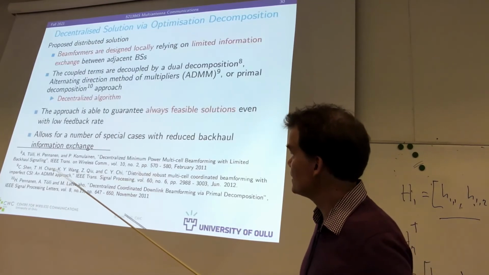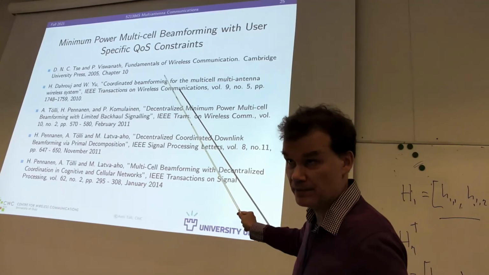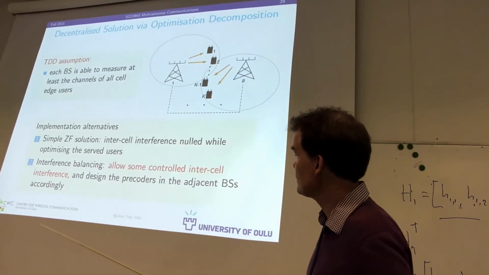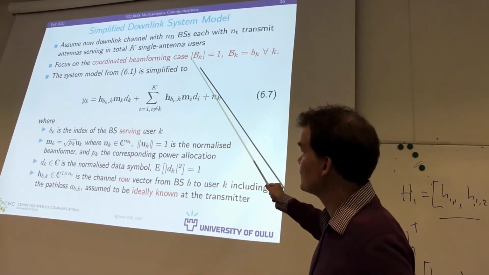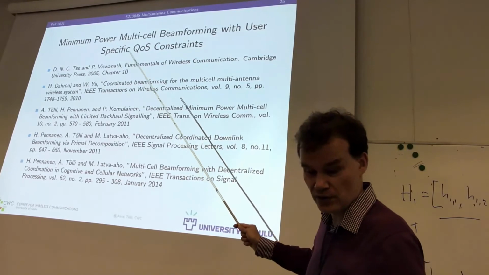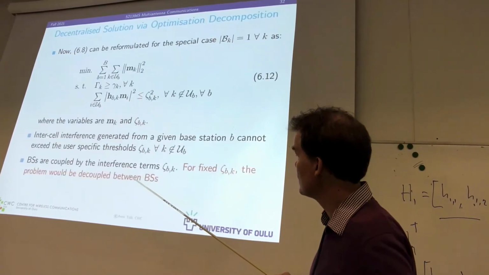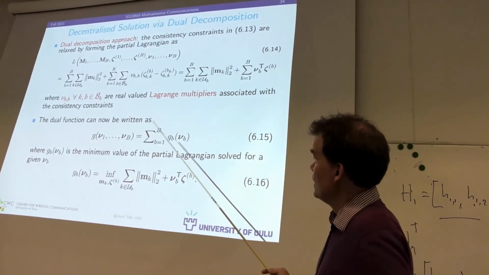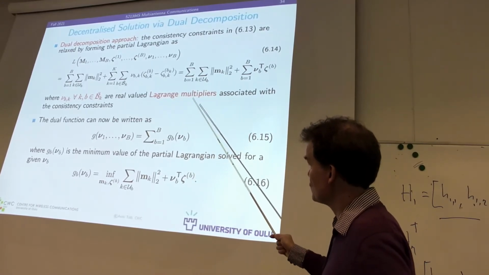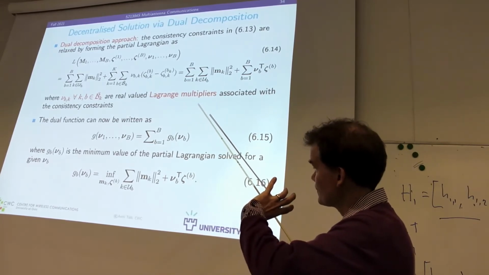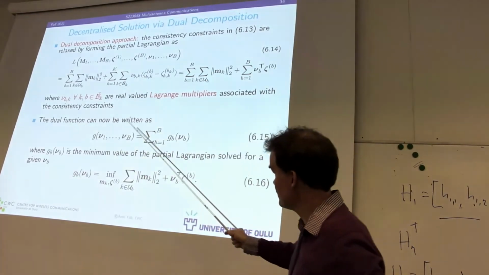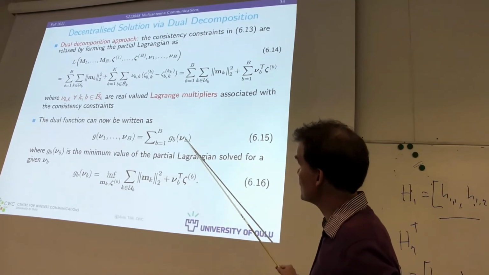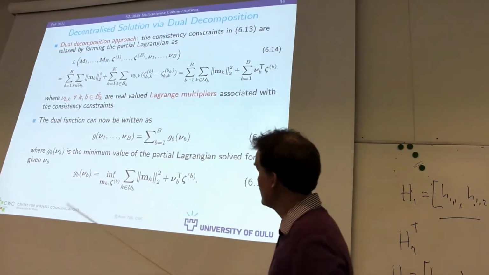Anyways, these details are included in this paper. But this is still a centralized algorithm in the end. And the other problem here is that if you want to do this iteratively, the intermediate solutions are not feasible. So now we first handle this, as with any Lagrangian, with the partial Lagrangian to come up with the dual optimization problem. We first write the dual function, but now only in terms of this relaxed constraint, only in terms of the Lagrangian that corresponds to this consistency constraint.